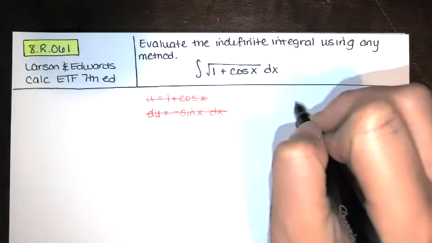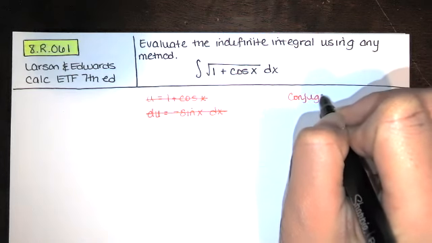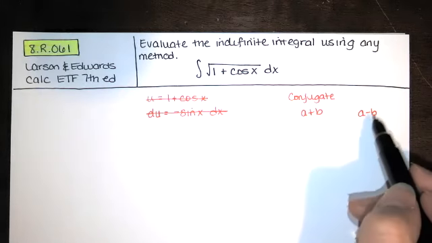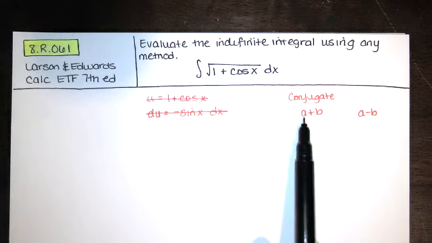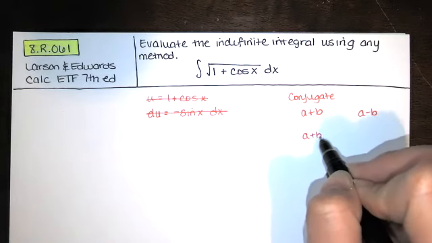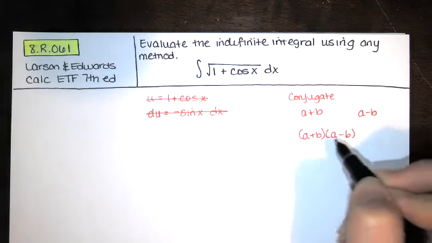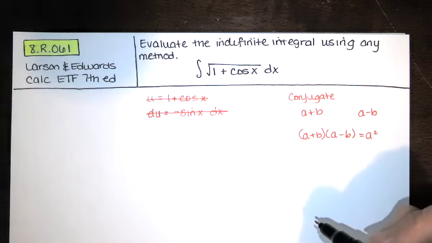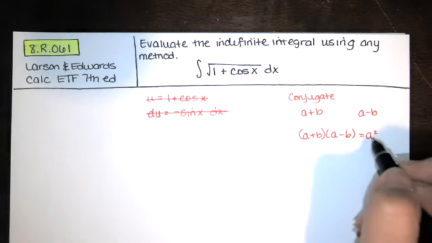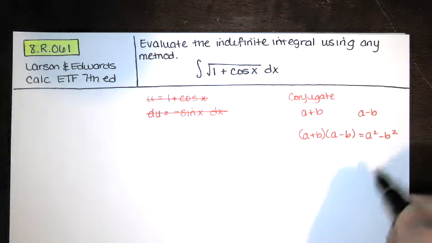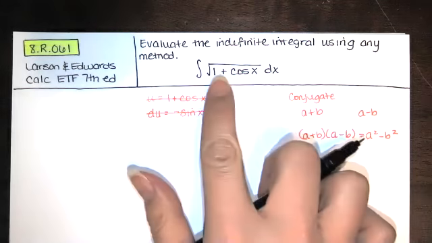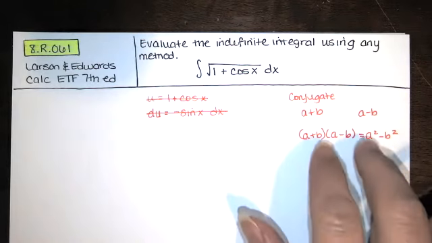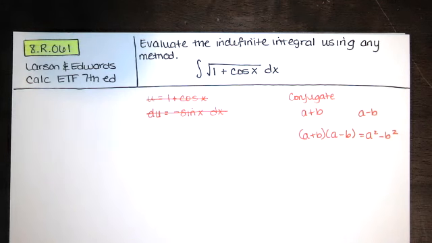Now, just as a reminder, the Pythagorean conjugate of a plus b is a minus b, and the Pythagorean conjugate of a minus b is a plus b. And when you multiply two conjugates together, first times first always gives you a squared, outer times outer is negative ab, and inner times inner is positive ab, so those middle terms cancel. And then last times last is b times negative b, which is negative b squared. So we're going to multiply by the conjugate of 1 plus cosine of x, and then we're going to simplify using the fact that this times this is this difference of squares over here.